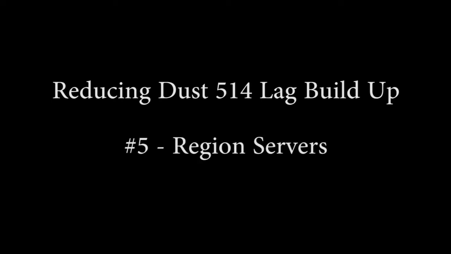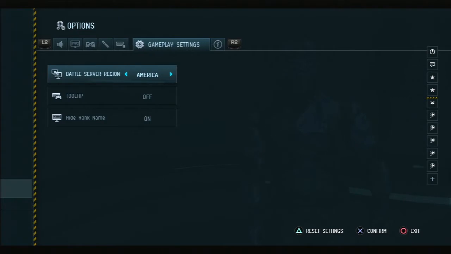Number 5, choosing a region server. In Planetary Conquest, this is critical. Basically, it's just another option in the Dust 514 settings menu, but what it is choosing is the server where the game is hosted. There used to be more options, but now we only have automatic, America, Asia, and Europe. Basically, you want to choose the region closest to you. For me, it's America. Do not choose automatic.